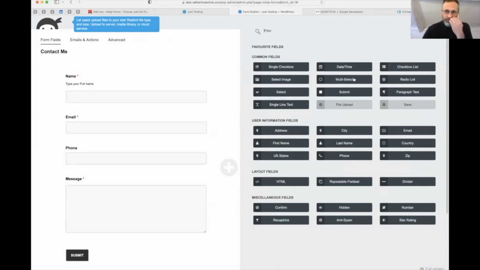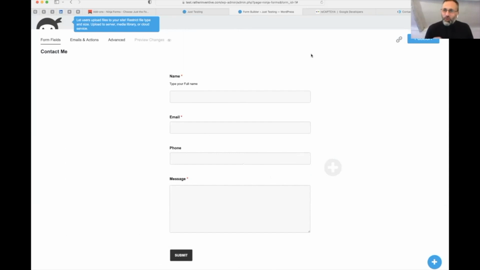But there are lots of other fields on here. We've got date, time, checkbox list, radio buttons, multiple selects, address fields, lots of stuff in there. There's a few in here that you're not going to get that are not default, because I've added some extra options in here, but you get quite a lot here. It's even got some extras that you can buy, the file upload and save, if you've got those add-ons as well. One thing I've found with a lot of these plugins is they're always on the upsell. So they'll always find little ways to make you buy what you want. But hey, if they're able to help you save time or make money, it's absolutely worth it.